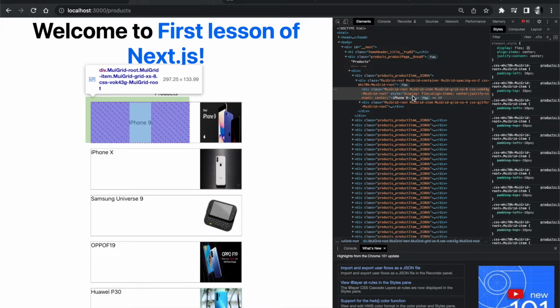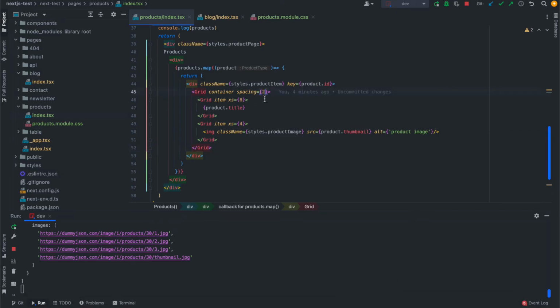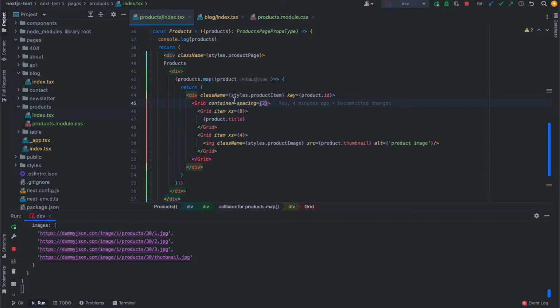So we can change that, the same thing for all of our other elements. We should go to our IDE, and here, as you see, we have the spacing too, and the title here. We need to add a className, and from styles, product title.